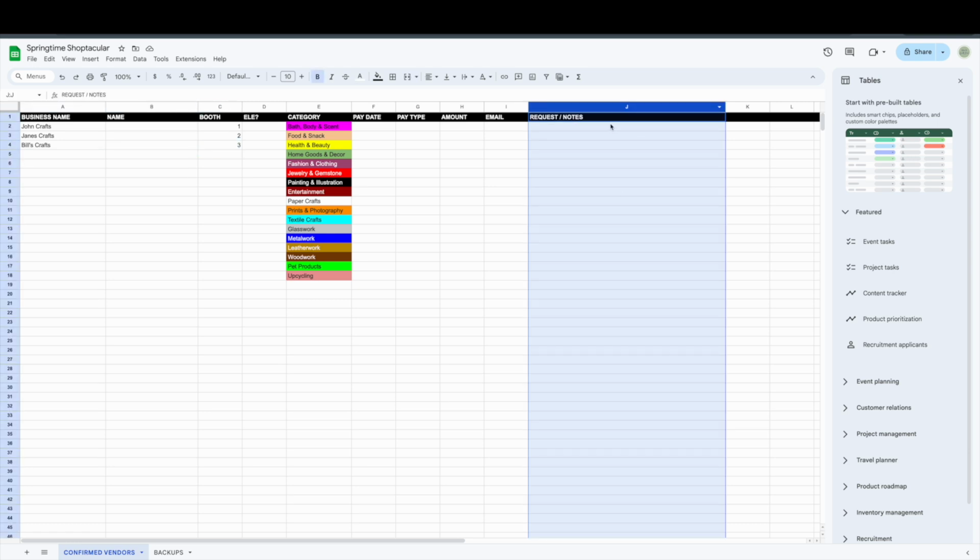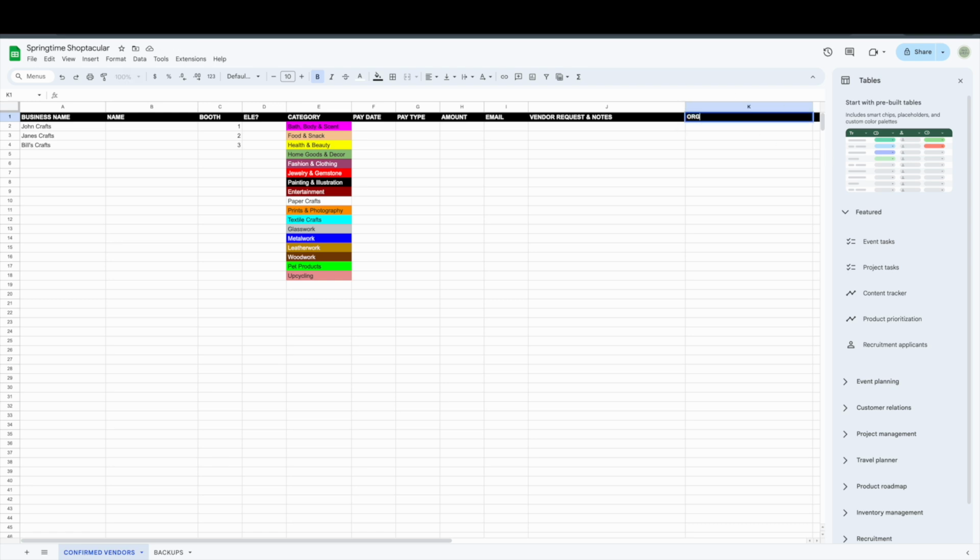Now, another column that you can consider having is some sort of column for yourself, basically, again, an administrative type of note. So this column can be, so you can rename it if you like. You could put something like vendor request and notes. And then over here, you can name this one something slightly different.